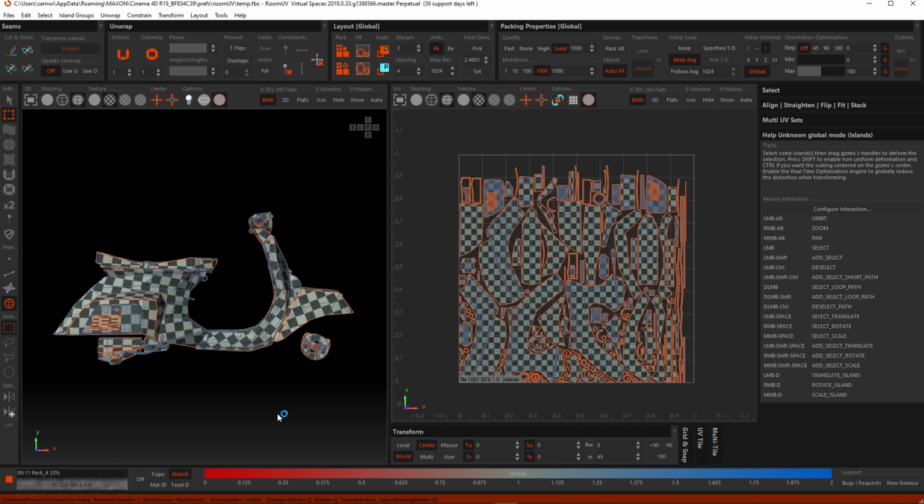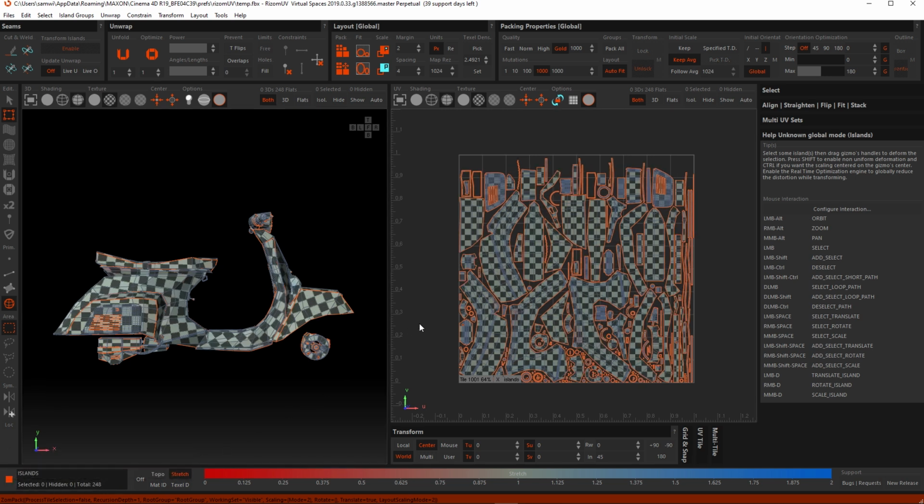It's probably pretty evident at this stage that our settings are way too high and this will take forever. Fortunately, next to this display, we have a stop button, which allows us to abandon this large calculation. So let's hit that. Let's return the quality to normal and mutations to 1, and we'll repack.